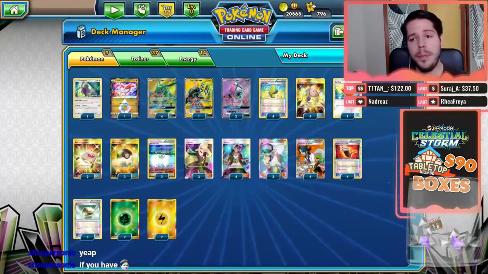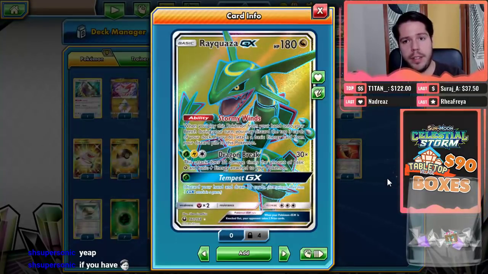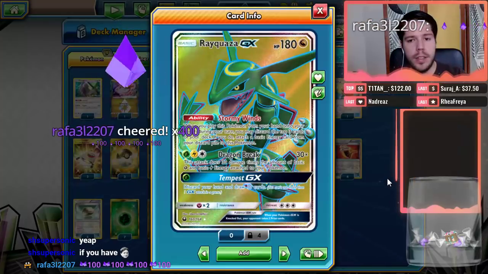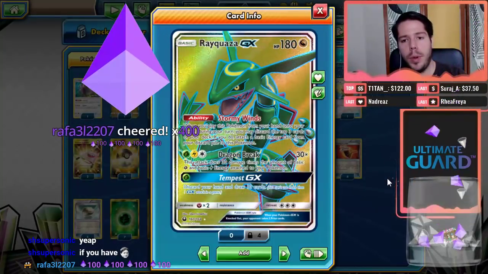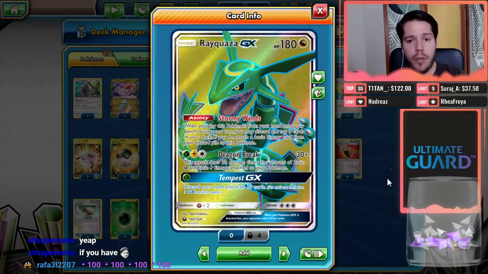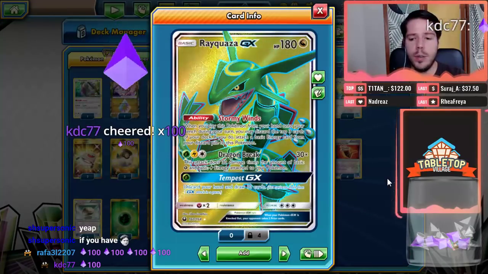So, we have RAYQUAZA GX. It's a new card from Celestial Storm. It has 180 HP and it's a dragon type. And we have the ability Stormy Winds, which when you play this Pokemon from your hand onto your bench during your turn, you may discard the top 3 cards of your deck. And if you do, you attach a basic energy card from your discard pile onto this Pokemon.